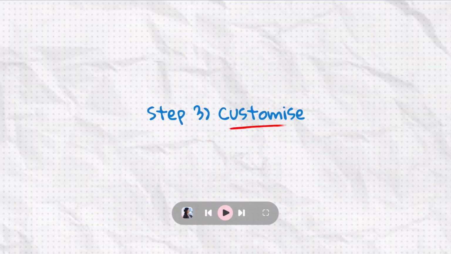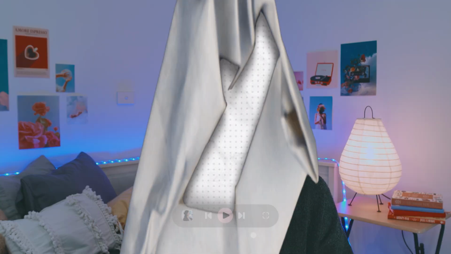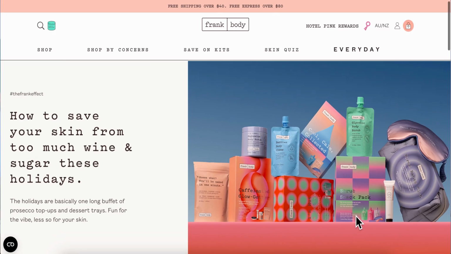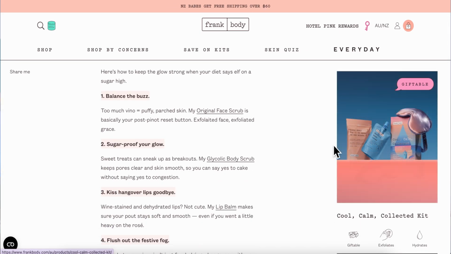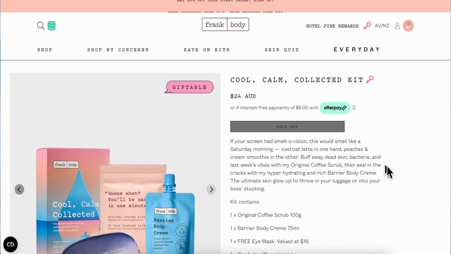Now you need to customize your blog template, because even though people will find your blog regardless of what it looks like, it won't make them stay. But if you spend a minute or two customizing it and making it look nice, it'll keep them on for longer. And they might even click around and buy something from your store. So here's the customizations I'd recommend.